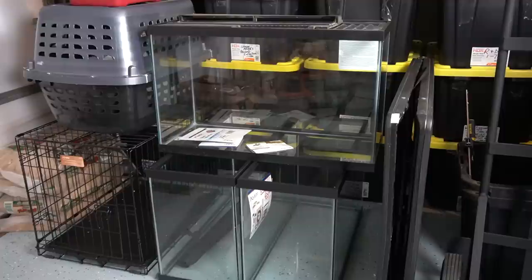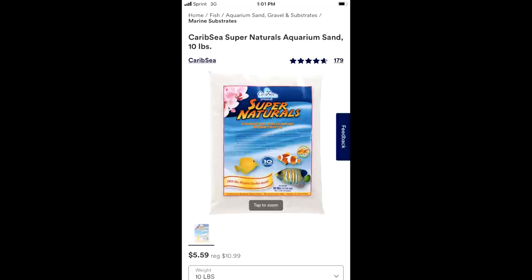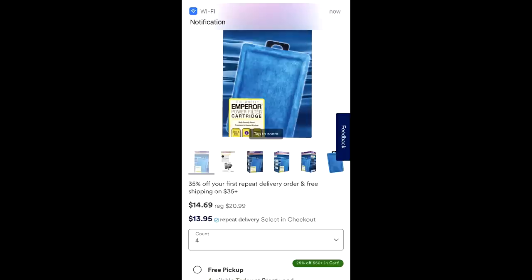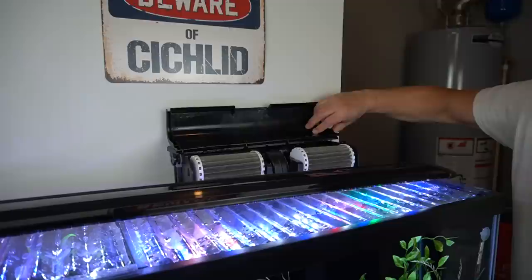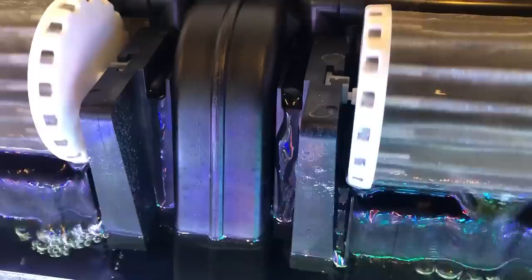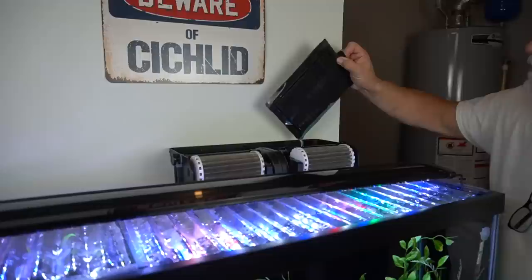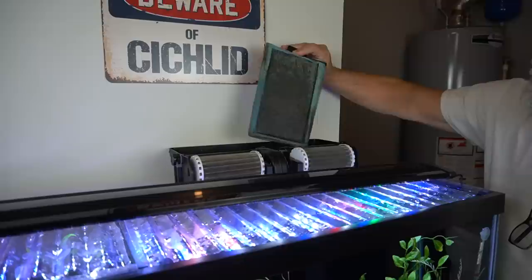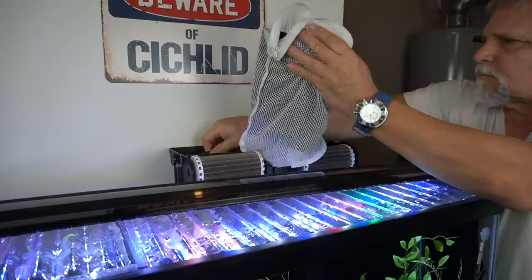That means I need a quarantine tank, so I'll take one of these 29-gallon tanks and turn it into a QT. But first I need to make a quick run over to Petco and pick up a few supplies. By the way, if you're at Petco, be sure to always have your phone with internet access, because if you show them the internet specials they will honor them at the cash register. I saved about ten bucks on these materials. I had a hang-on-back filter, a Marineland, that needed servicing - it was starting to run water down the overflows. I took advantage of the beneficial bacteria buildup on the media inside that filter - you can see it's gunked up, and that gunk is full of what we call beneficial bacteria that will help convert ammonia into nitrite and then nitrite into nitrate.